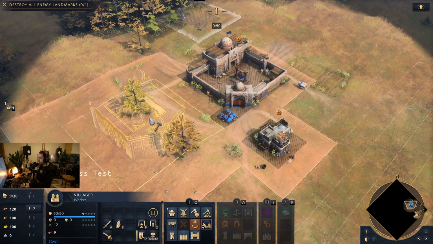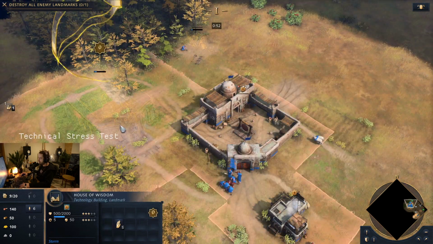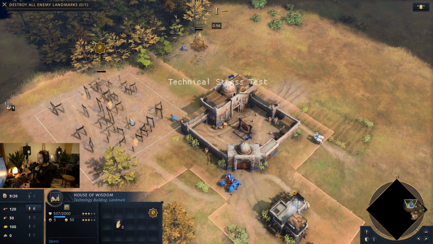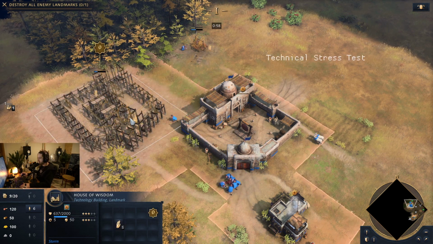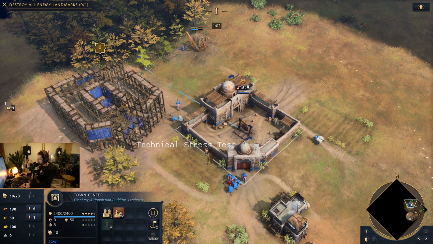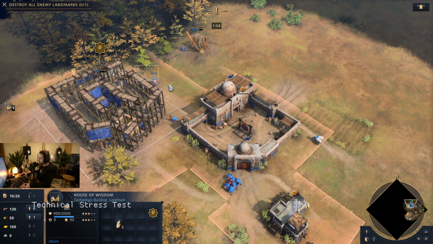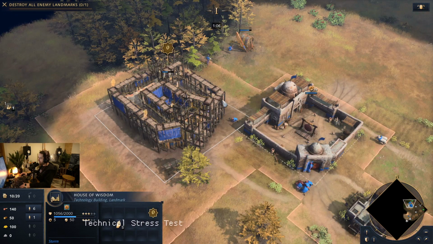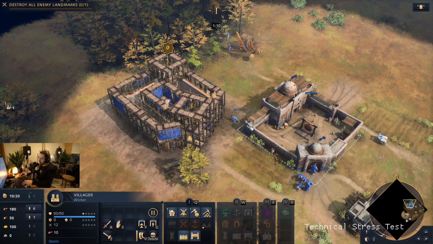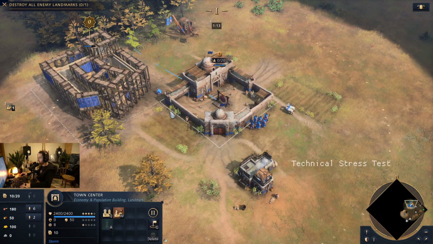Fair enough. I'm going to drop my House of Wisdom. So this is the House of Wisdom for the Abbasid, and this is slightly different to how the other civilizations age up in Age of Empires 4. This particular building gives you access to unique research which ages you up, right? So I'll show you once it's complete.